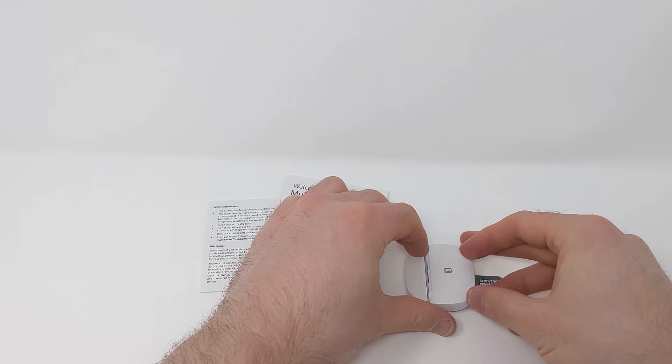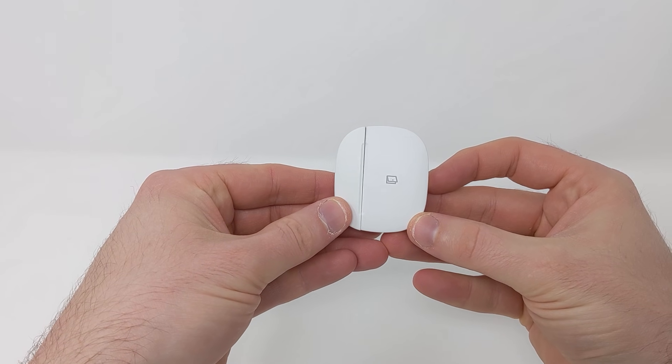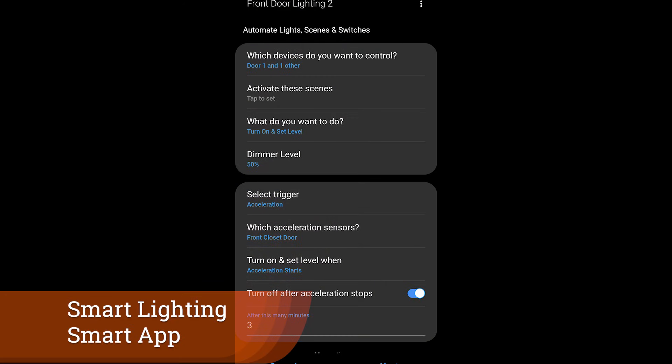These sensors are battery powered; you'll need to replace batteries around every one to two years. One nice thing is they can be hidden inside doors. These are the closet doors beside my front door, and there's a contact sensor on the inside. You can hide a contact sensor so someone doesn't know it's there and then trigger automation through it. This is also a vibration sensor, so when the door moves or is knocked on, a vibration alarm can go off. They also have a temperature sensor on them.